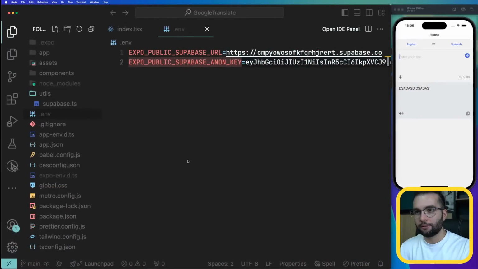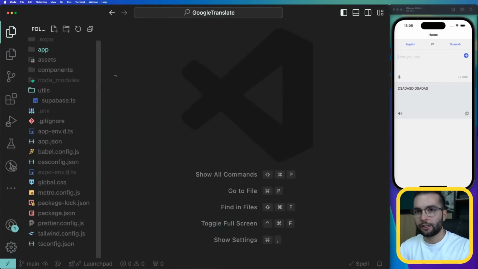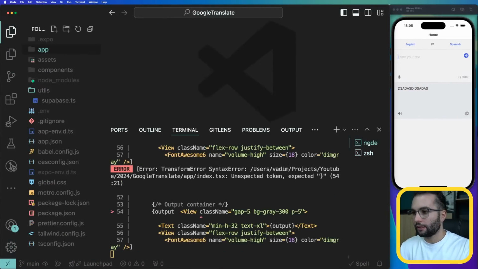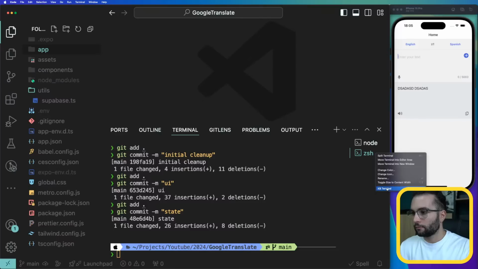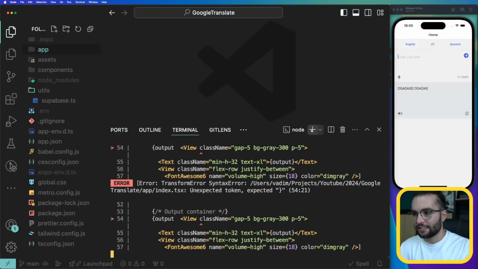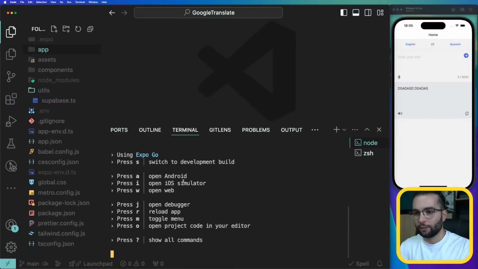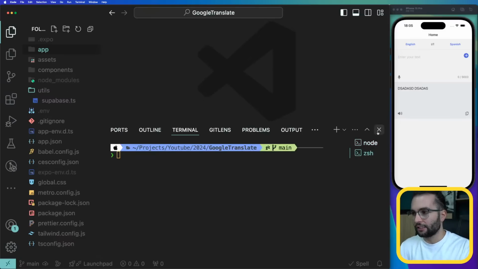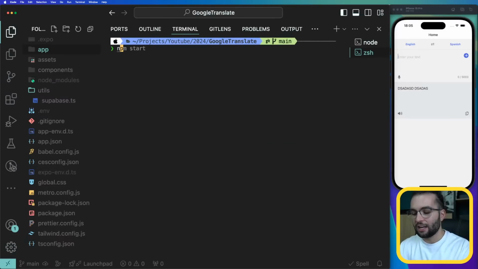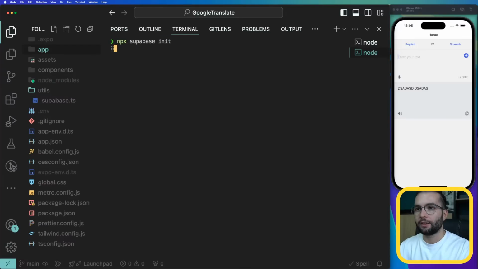So let's go to our project. Let's open a terminal. Go ahead and press the plus sign to open a new terminal beside the one that is running your development server. In the second terminal here, I'm going to run npx supabase init.